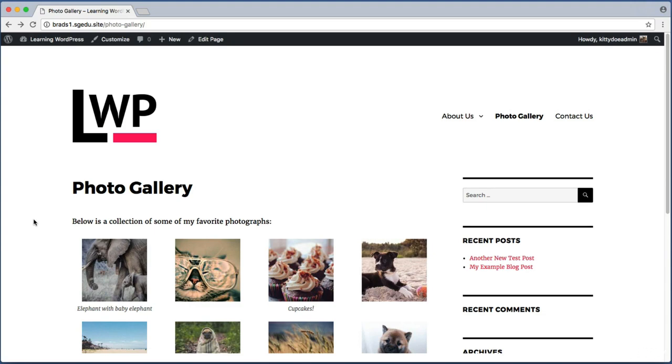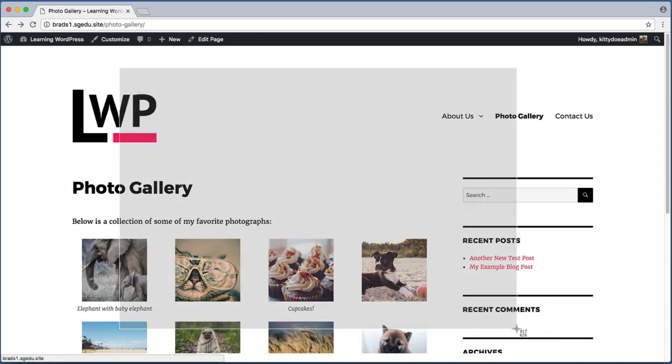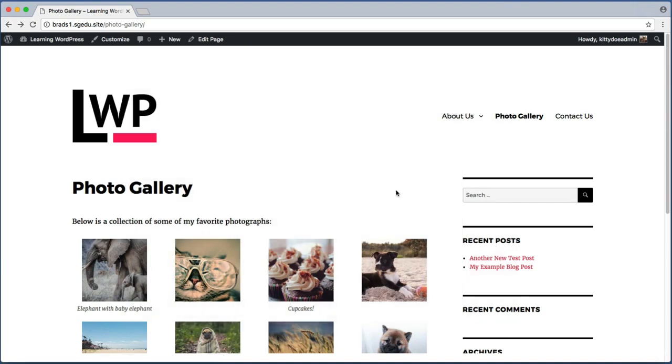We reviewed how it would be better if, when we clicked on one of the thumbnails, it opened up a larger copy right here, and the rest of the screen turned transparent black. And maybe there were also arrows to switch back and forth to the previous and next photos. In the web design industry, we commonly refer to a pop-up photograph like that as a lightbox. Now, by default, WordPress does not support lightbox functionality, but we can leverage the power of plugins to add that lightbox pop-up feature to our website.